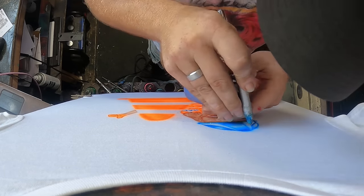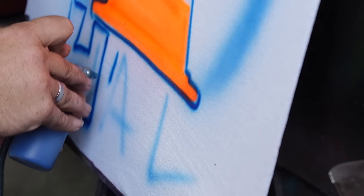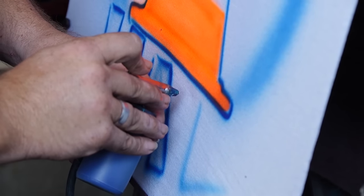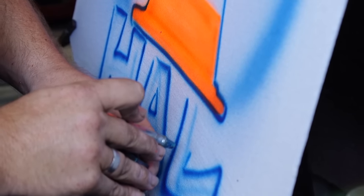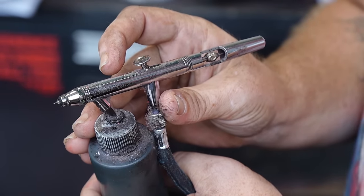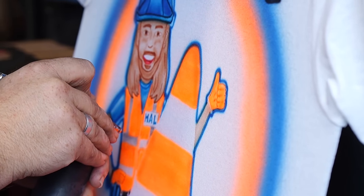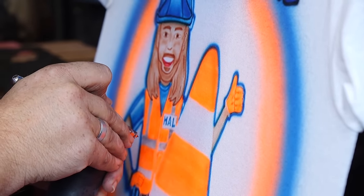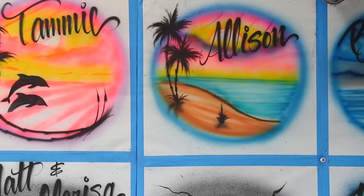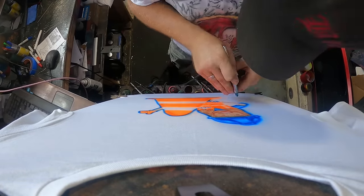Check out that airbrush. The way it works is there's paint inside the compartment below, and then the airbrush is connected to an air compressor. That air is what pushes the paint out of the tip of the airbrush. The artist uses a trigger to control the airflow. This allows the artist to create a custom painting, and they use the airflow to add some special details. It's so cool.